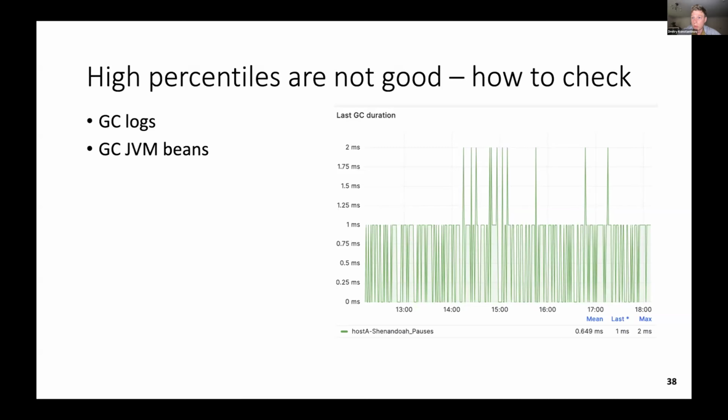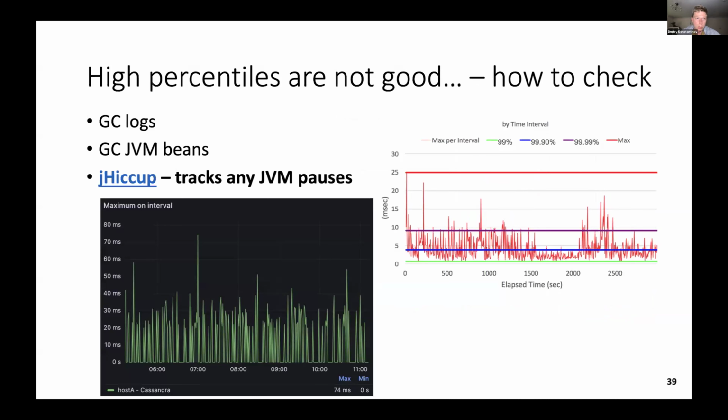And if you want to monitor it, first of all, you need to check your GC logs, and there are also JMX beans, which can provide you valuable information. And if you do not collect this kind of statistics for some reason, please do it. It will help you a lot when you start an investigation. I also would like to mention another tool, not that popular and known, but helpful. It's called jHiccup, an open source tool published by, I think, the Azul guys, which helps you to track any kind of JVM pauses caused by GC or maybe lack of CPU, VM movements, any kind of stuff. It measures the pauses within your JVM.